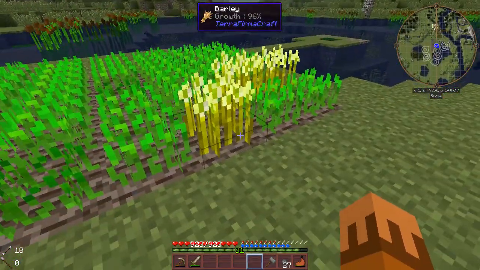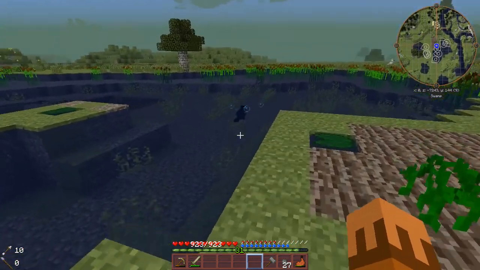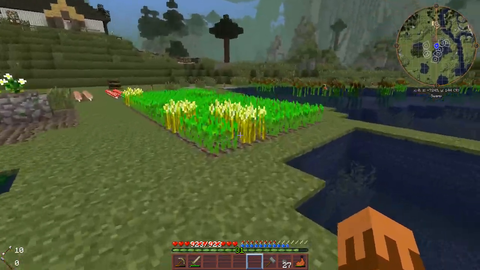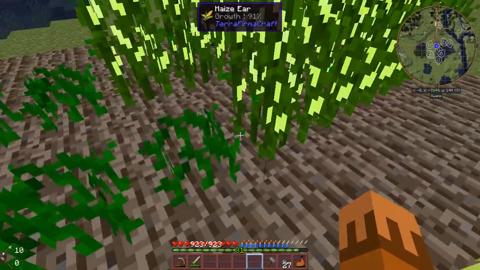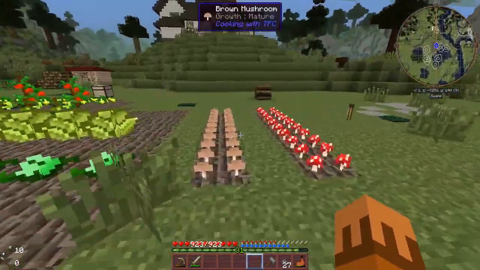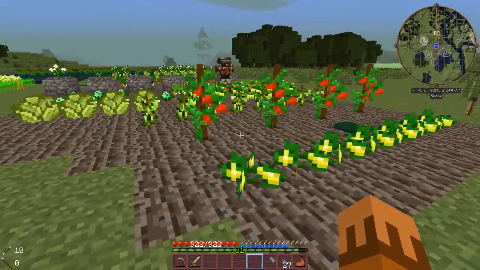96%. 96%. What's here? Don't drown there, birdie. Do you have a fish or what do you have? Paper, huh? You can keep it. Okay. Anyway, pretty soon I can have some barley. 91%. Yes. Okay. So pretty soon I can make bread again. Yes. And I'm actually out of food.